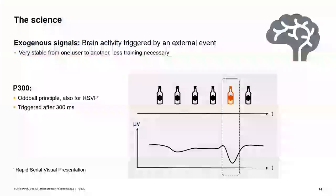It would even be conceivable that you do things like automatically get the bottle out, because it turns out the signal that you measure, the so-called Oddball Principle, if some element in a series is not what you expect it to be, you basically get a drop of a couple of microvolts on these EEG channels that you can measure, and then you can take action. And this is very consistently happening around 300 milliseconds after the incident. So you could use this to use compressed air, for example, to automatically get the bottle out of the way without the guy having the need to basically take care of removing the bottle while monitoring the stream of bottles.